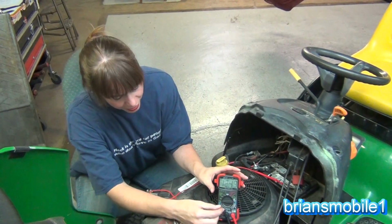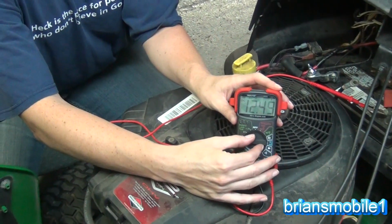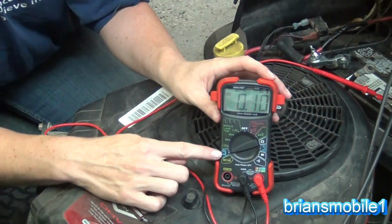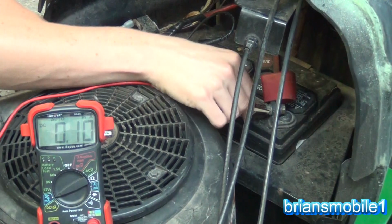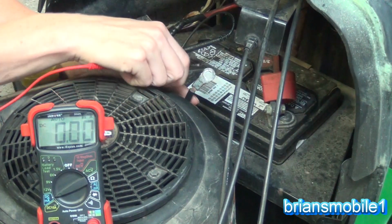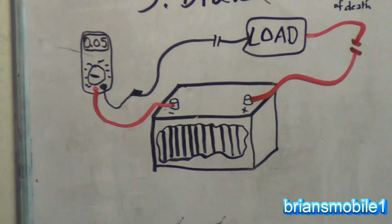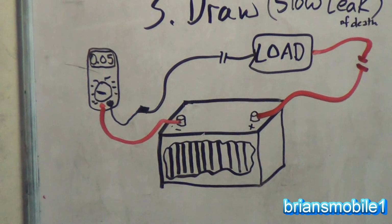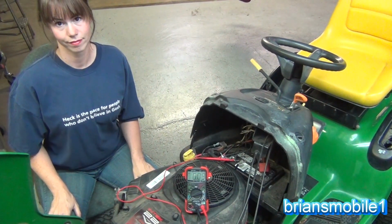And now I'm going to switch it down to measure the amperage, or flow of the electricity. So I'm putting it on DC, direct current, and I'm going to take it off of the positive battery cable onto the ground so it's now in line with the circuit. You can see we've got our setup just the same as in the diagram on the negative terminal. We do it on the negative terminal because if you take off the negative one, there's less chance of having the wrench or something arc onto something else.